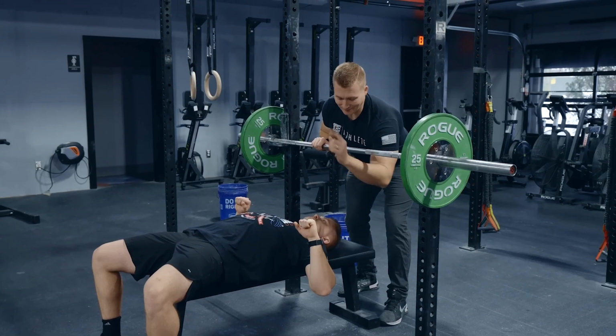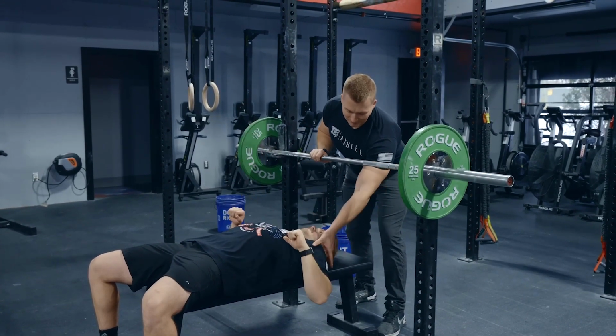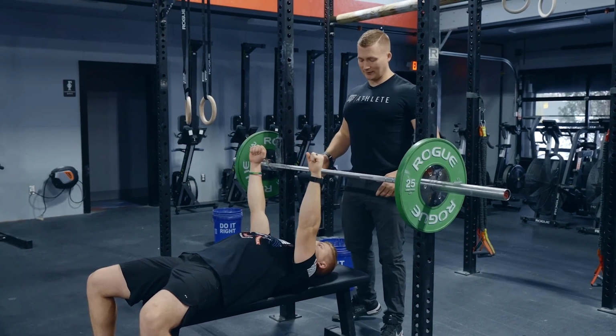So we're gonna come back up. Give me one more rep so they can see that rotation in your shoulder. Back down, and it rotates forward. Go ahead and come up. Now load those shoulder blades back for me, down and against the bench.